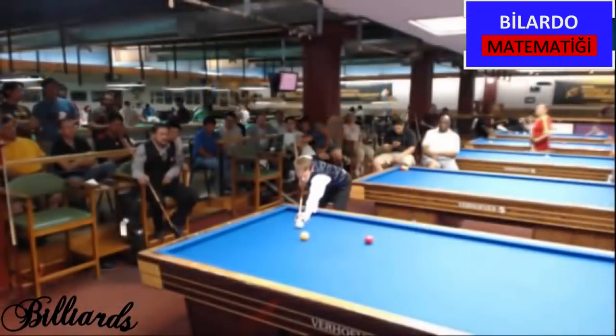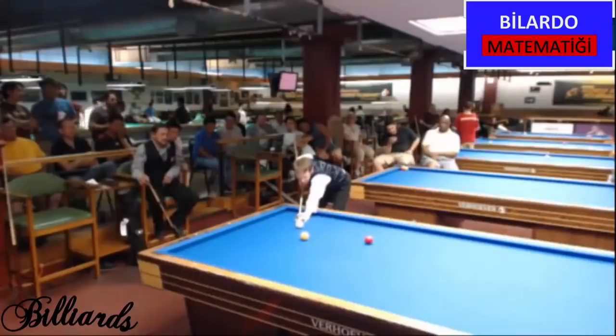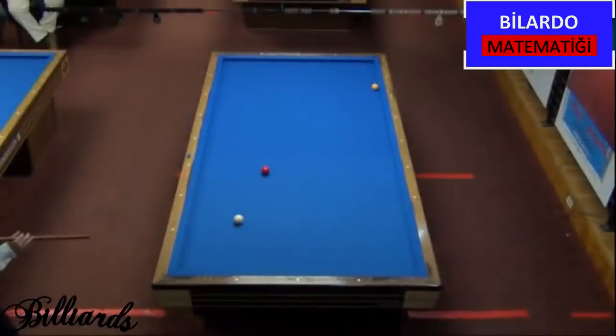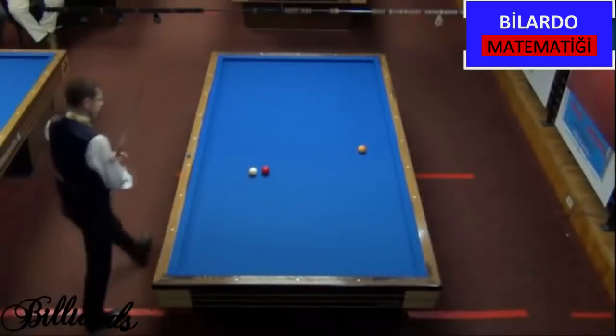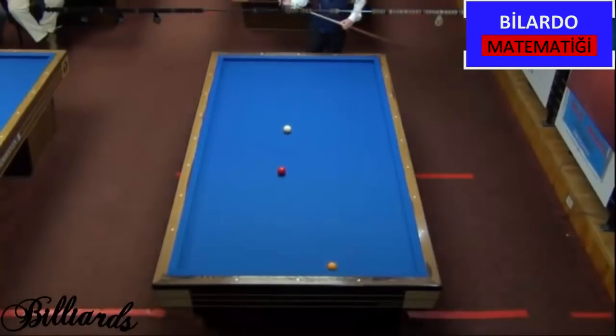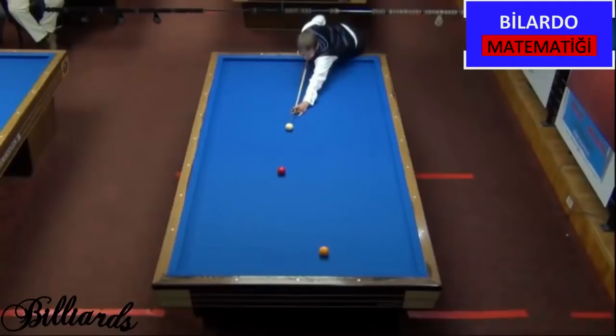Right, it's a very short path. Maybe by having a shorter shot, there's a little bit more margin for error. Although if he overspun this, he may be in trouble. No, good shot. He wanted to hit it a little fuller for a better position, but hit it too thin. If you'll notice, the middle of the short rail where the yellow ball is kind of a bad area to leave a ball. It's not really easy to play off of it as a first ball, and if you don't have the position just right, it's hard to get to as a scoring ball, too.